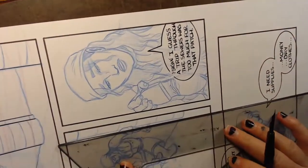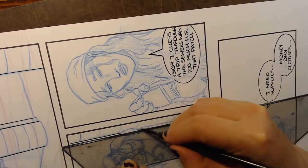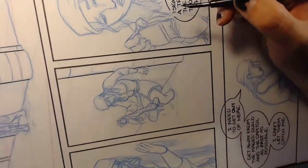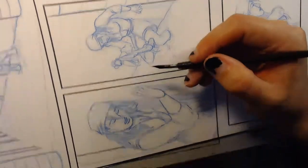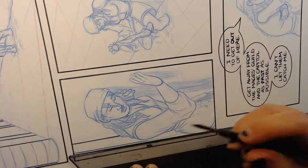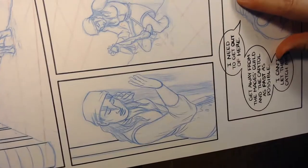I'm going to come down here to a lower panel and do some straight edge work down here. There's not much to do in these later panels. Most of it's in that big first establishing shot. If you watched last week's stream, you know that this panel gave me some trouble, but I've reworked it since then. I'm pretty pleased with how it ultimately came out. Ooh, that was messy.